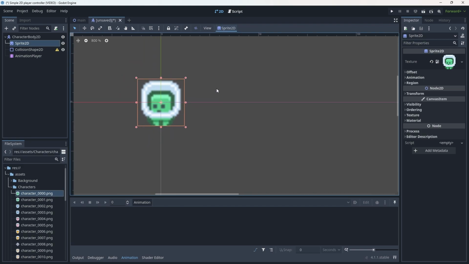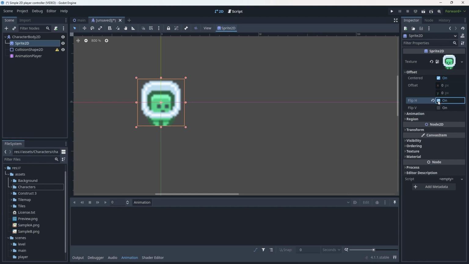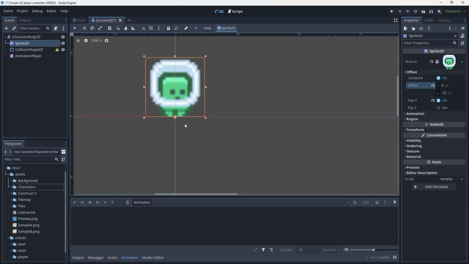Now you'll notice two things. One, it's blurry, and two, it's flipped in the wrong direction. It's looking left. We are going to want it looking right because right is going to be our forward-facing direction. Now, to first fix the flip, we need to go into the offset over here and then turn Flip H on. I'm also going to change the offset in our X and Y to get this pivot point at the character's feet. So for our Y, I'm just going to set -12. Now that puts our character's feet on what I would like to call the floor here.